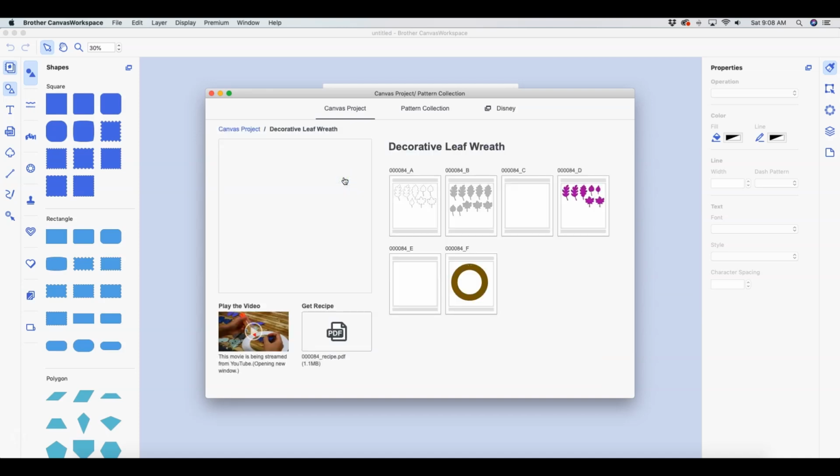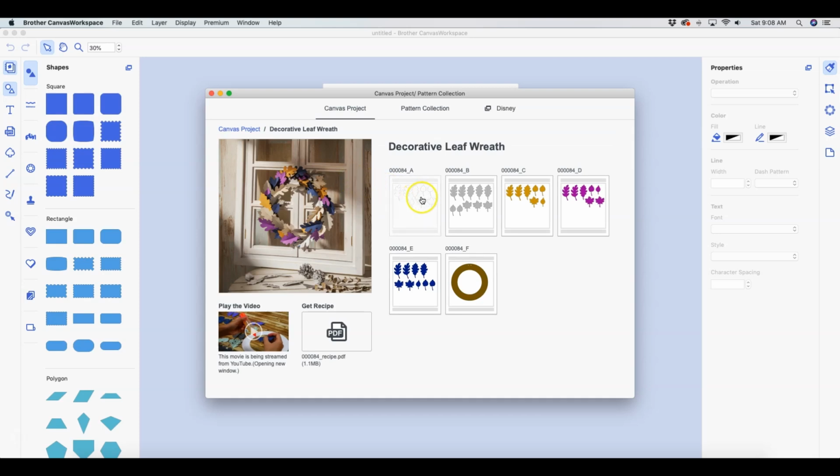And it gives you all these patterns. It gives you a recipe on how to create a wreath that looks like that one in the picture right there. And it gives you a video of how to create it as well. So we're going to do it a little bit differently, but we're going to use these same leaf patterns. So go ahead and click on one of them, and that will add it to your Canvas Workspace mat so that you are able to manipulate it exactly how you want.